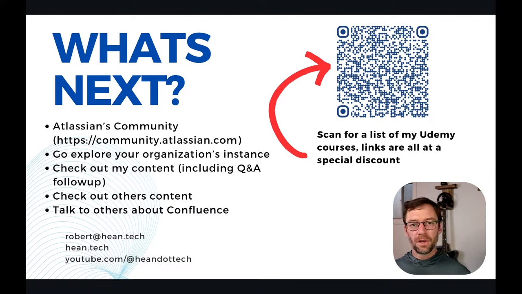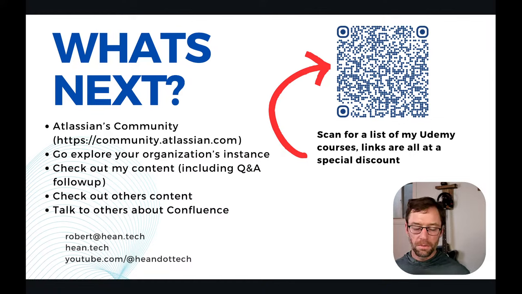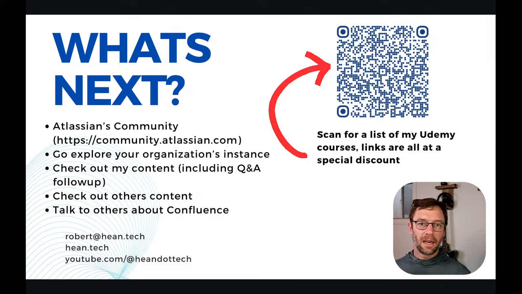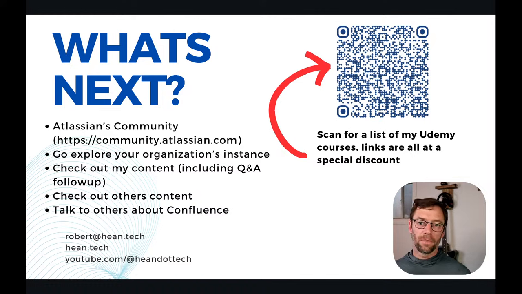Talk to other people — I've learned a lot by talking to other Confluence users and made some great friends. My contact information — email, blog, YouTube — is in the bottom left. The QR code in the top right goes to Udemy courses I have. I have over 13,000 students in different topics, one of which is about knowledge base fundamentals — covering concepts around how to build a successful knowledge base. How do you generate buy-in? How do you figure out what to call things? How do you figure out your structure? Please check those out — they all have a special discount for this group.